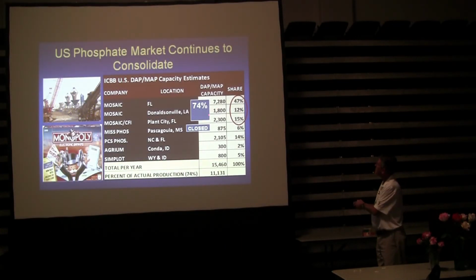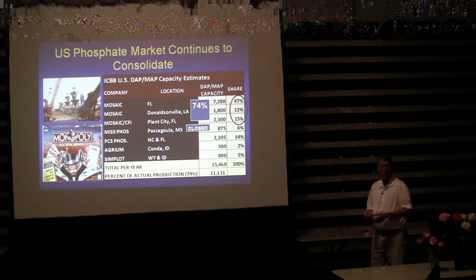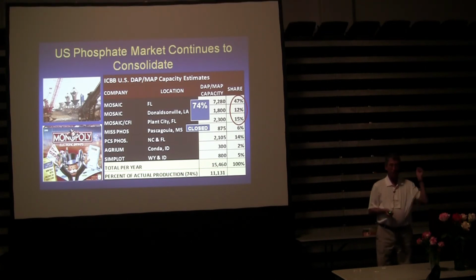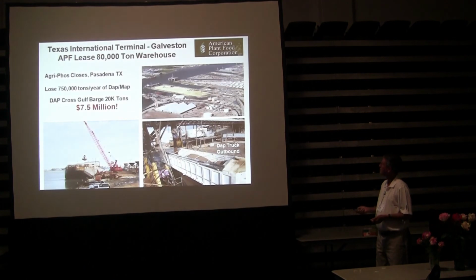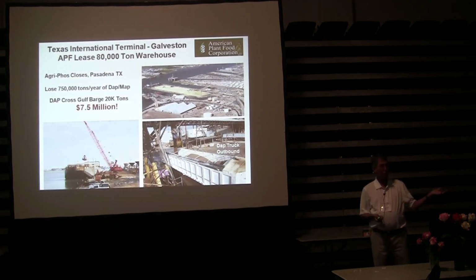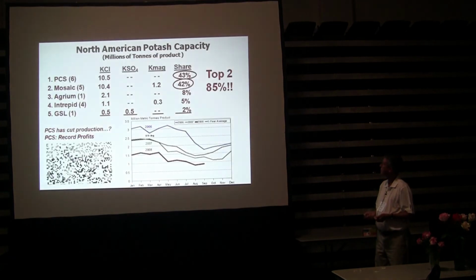Phosphate closed, 74% is one company. We have to go to Florida to get our phosphate. The old Olin on the ship channel, 750,000 tons of phosphate per year, had to shut down because of those gypsum problems. So now we got to go to Florida instead of across the street. That means we got to ship it from Florida to Galveston and up through Texas, so that increased the cost of phosphate big time.